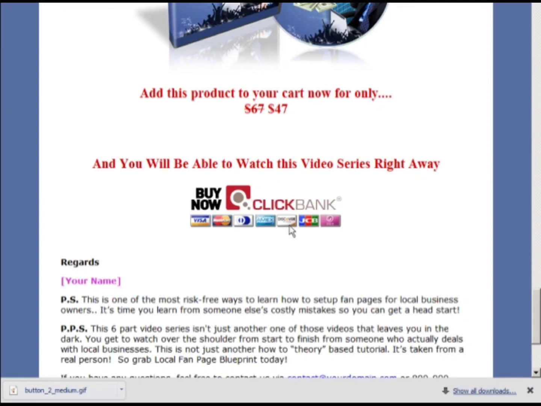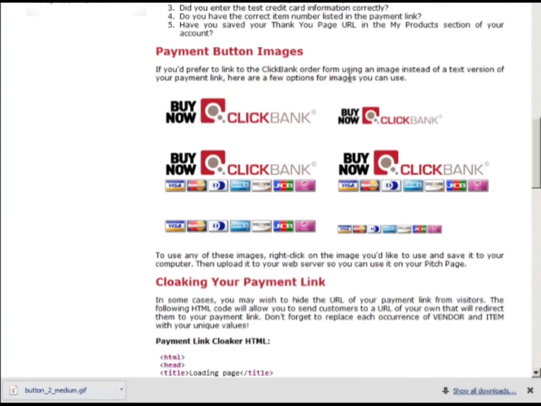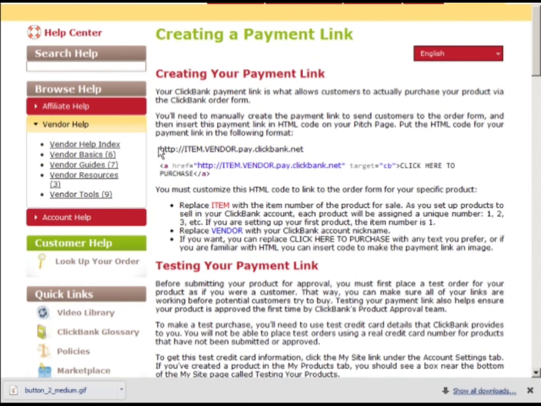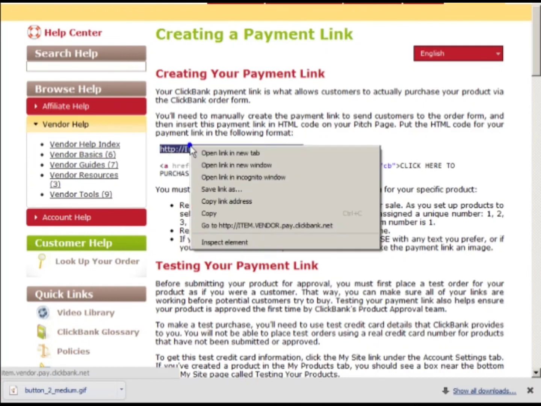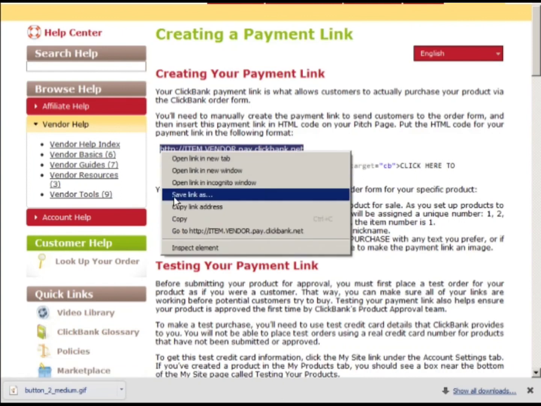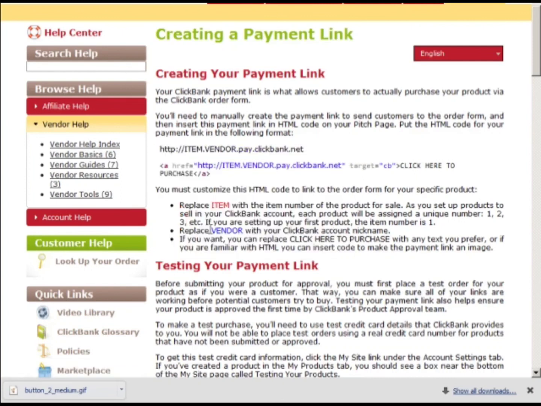It's really easy to do. If you go here and you scroll up, it shows you the payment link right here. Now you can disregard everything here. All you need is this link here. But you need the item number here. So for example, the item number that I used was item number 35, under the recurring income part. What I want to do is basically highlight this, right click and click on copy. The vendor is your ID.